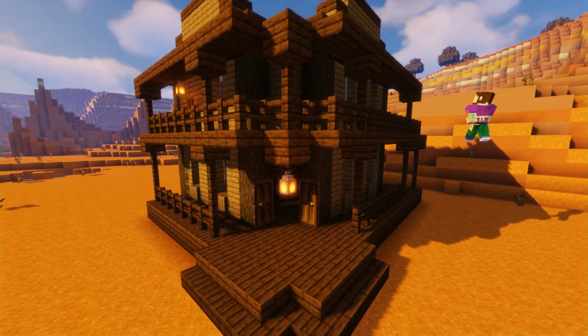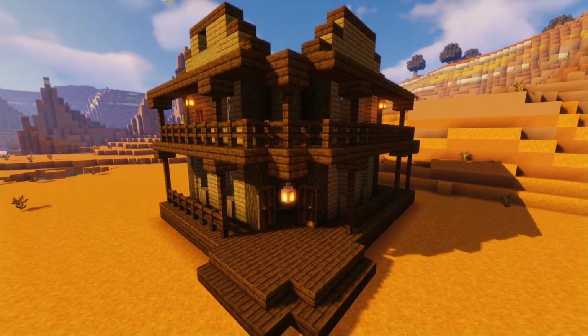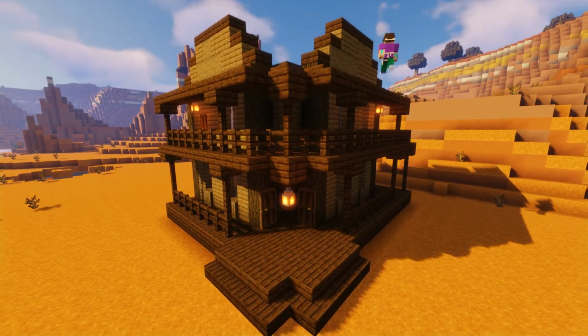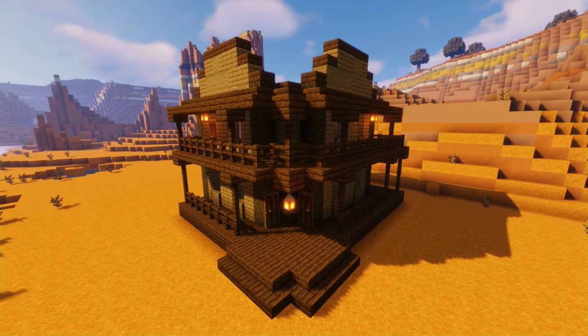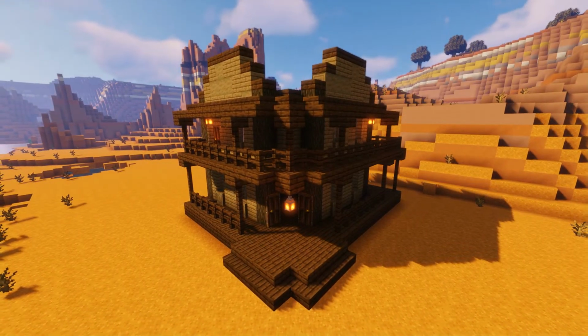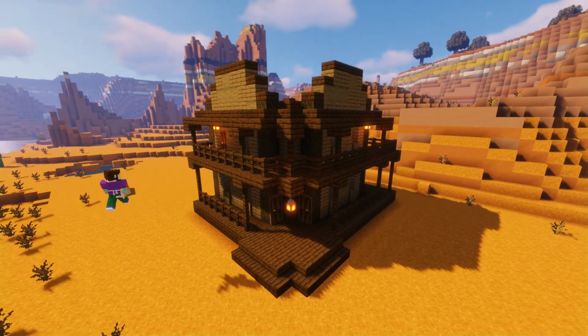Add a few flickering lanterns, and now a little tip to add more texture and history to the build. We're going to do what we always do, and replace some random blocks of spruce planks with some stripped spruce logs. There's no right way to do this, just sprinkle them around however you think and it'll usually look quite good.